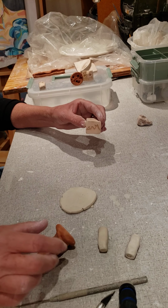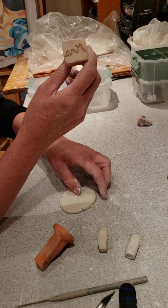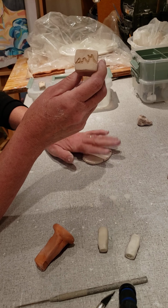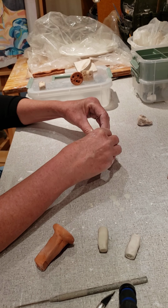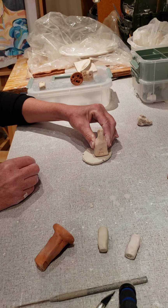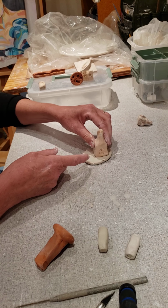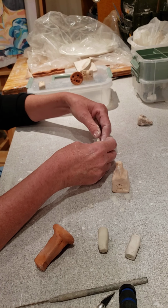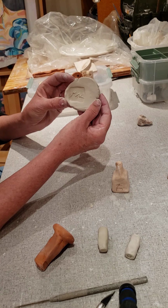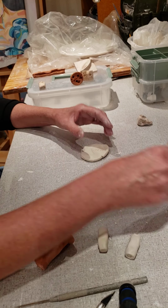I'm going to show you just a couple more because this says MRS on it, okay. So I take it, I press it into the clay, and I rock it back and forth. Now, with the intaglio, the outside shape and edge will show. Okay, so hopefully this won't stick too bad there. And then you can see it in my own handwriting. You can make anything here.